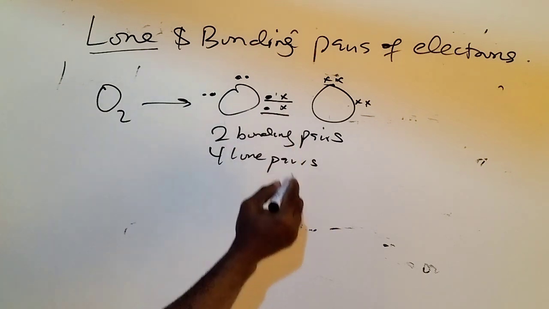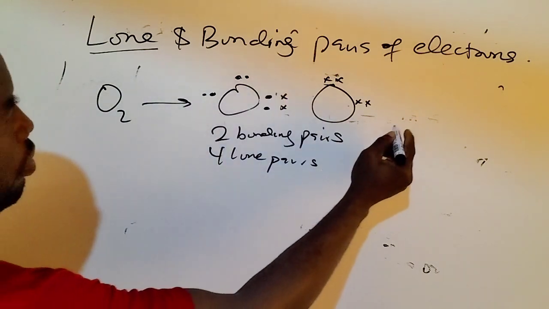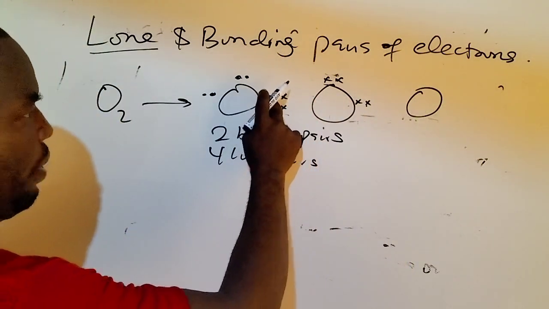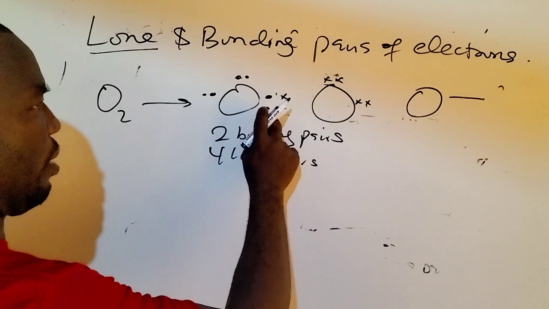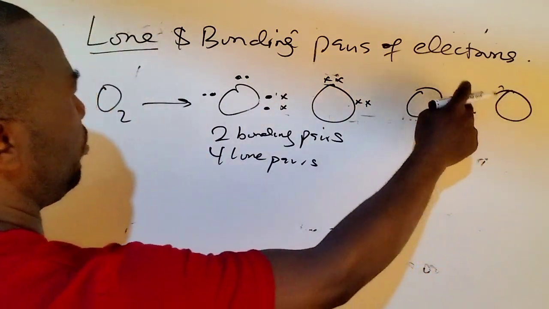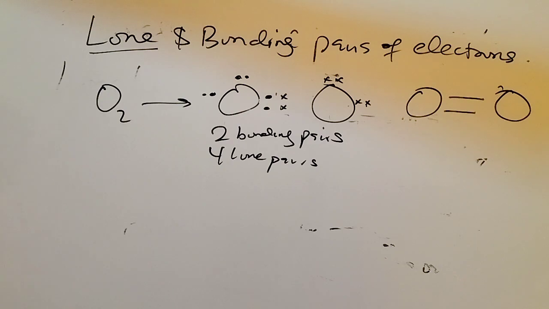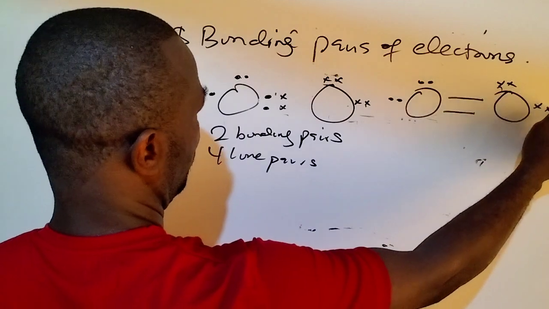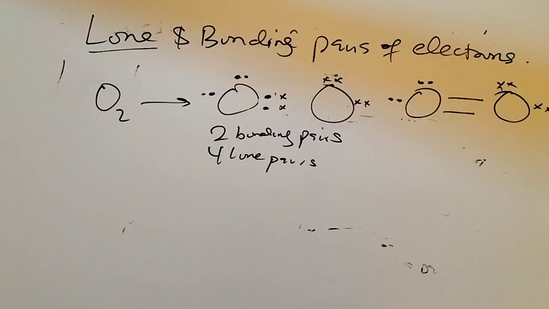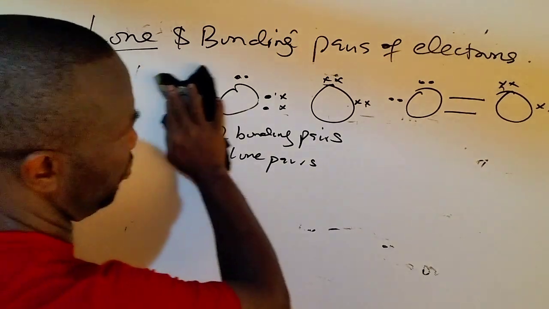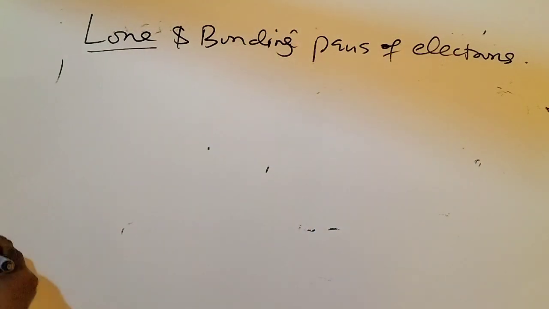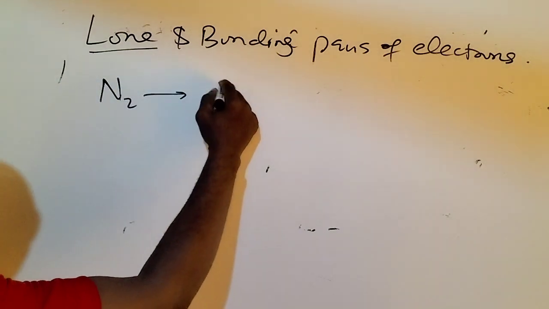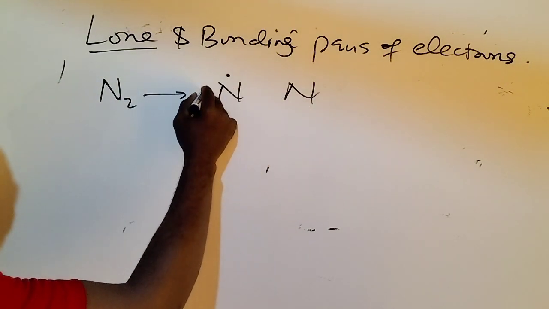And when I join them together, what kind of bond will I have in the oxygen molecule? Each bond pair is replaced by a slash, a single bond and another single bond. So the oxygen molecule has a double covalent bond, a double bond. The double bond in the oxygen molecule is the 2 pairs that are shared, or 2 bonding pairs. So we have the single covalent bond, the double bond, and we also have the triple bond. An example is nitrogen. In the nitrogen molecule, N2, there are 2 atoms, each having 5 valence electrons.